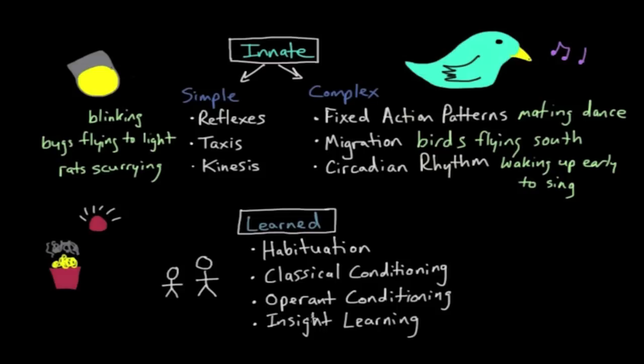Now, operant conditioning is a kind of learning in which the consequences that follow some behavior either increase or decrease the likelihood of that behavior occurring again. So while this fire alarm is ringing off, your roommate's telling you, you know, don't worry, I can smell the popcorn burning. And he says, don't bother going out because the RAs in your dorm never write anyone up anyway. So he knows he doesn't have to go outside because he won't get in trouble based off of his prior experience. And that's a kind of operant conditioning.